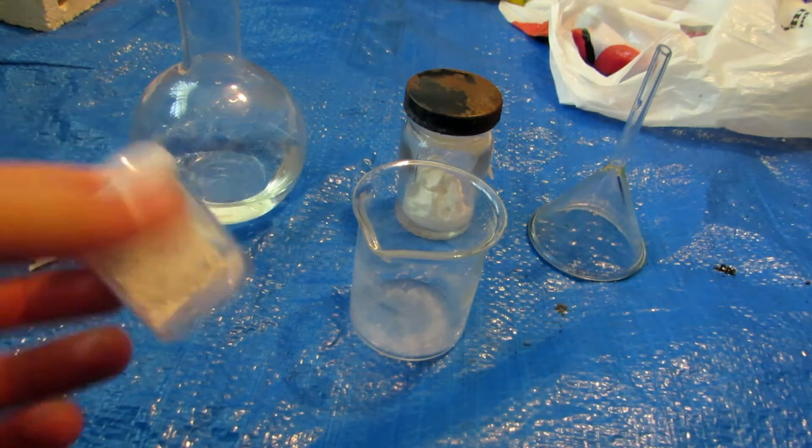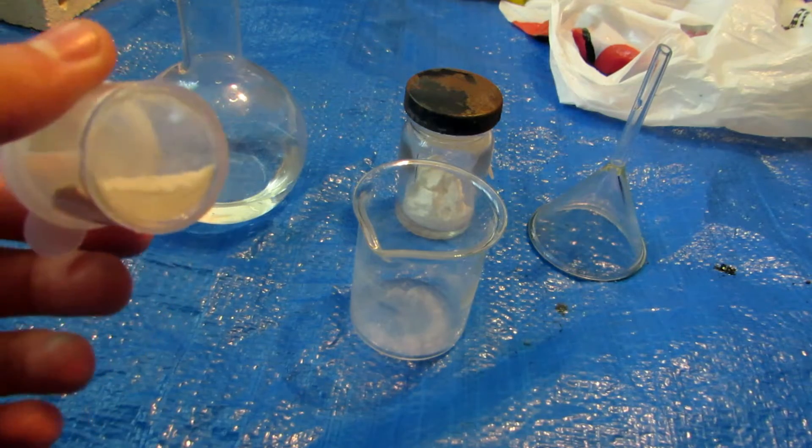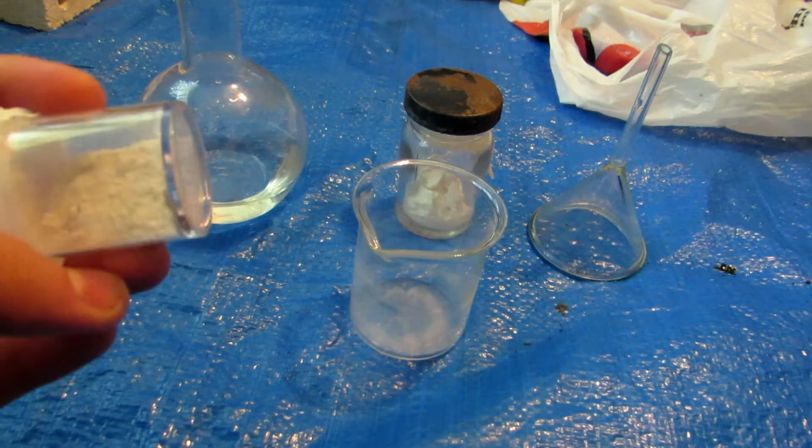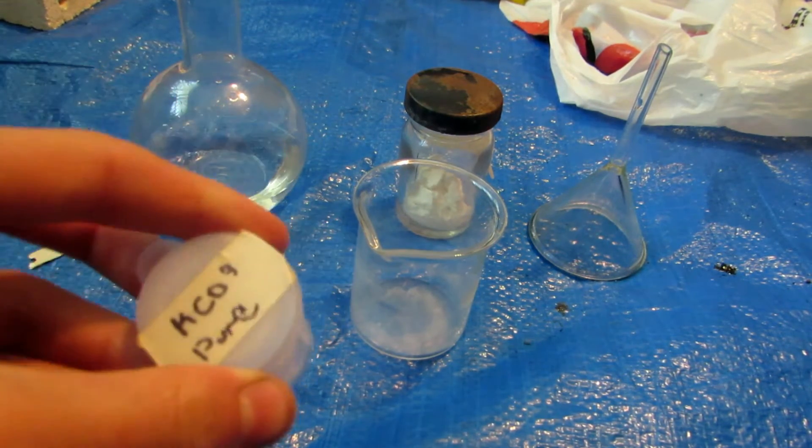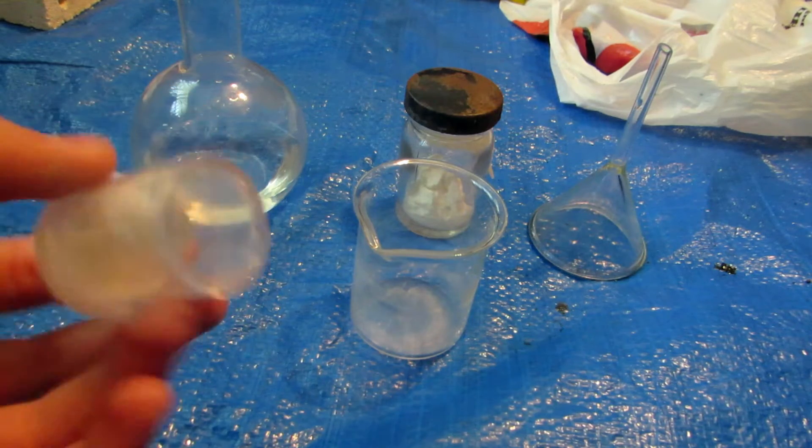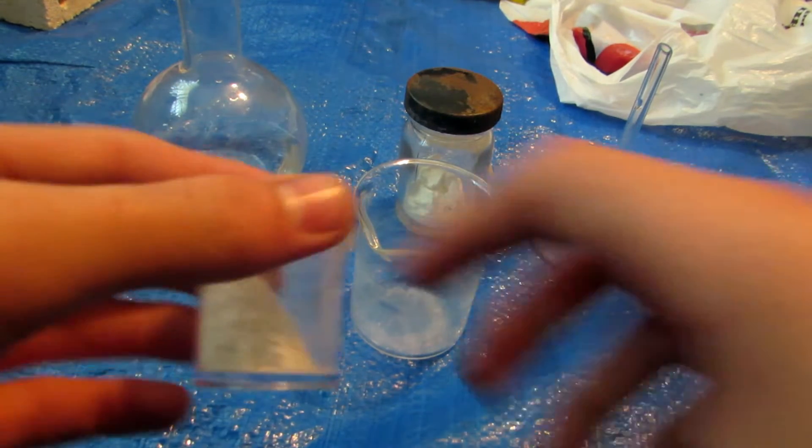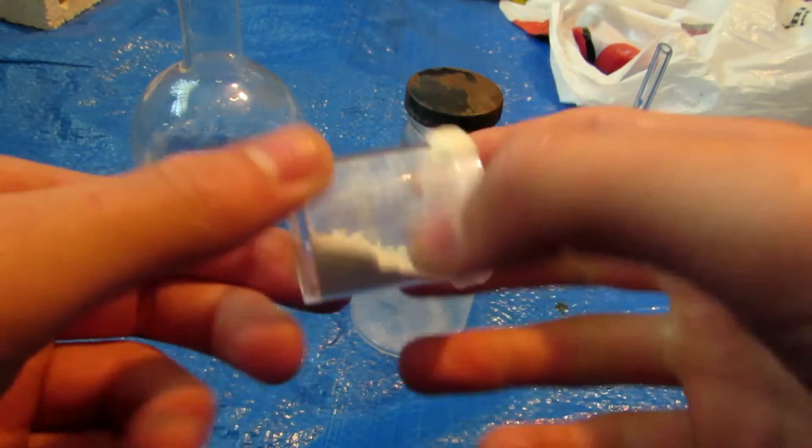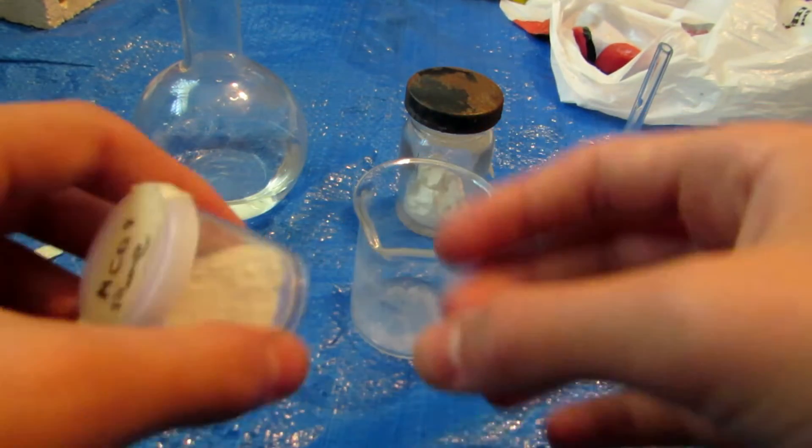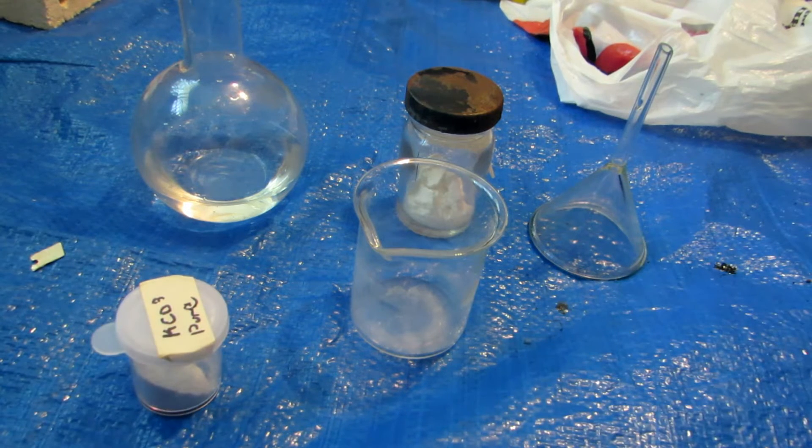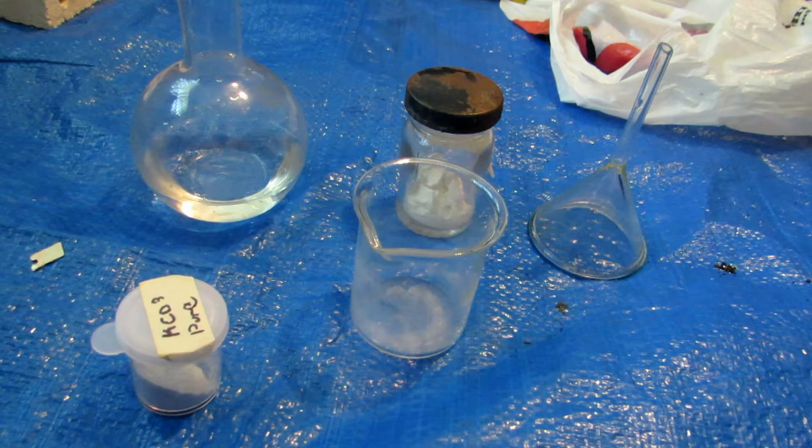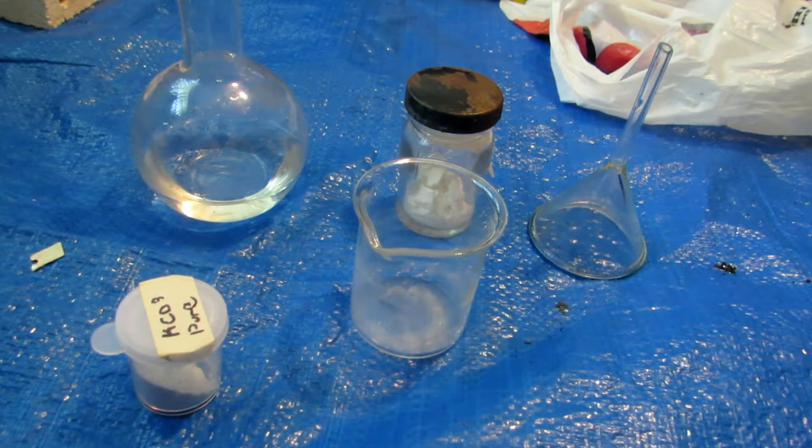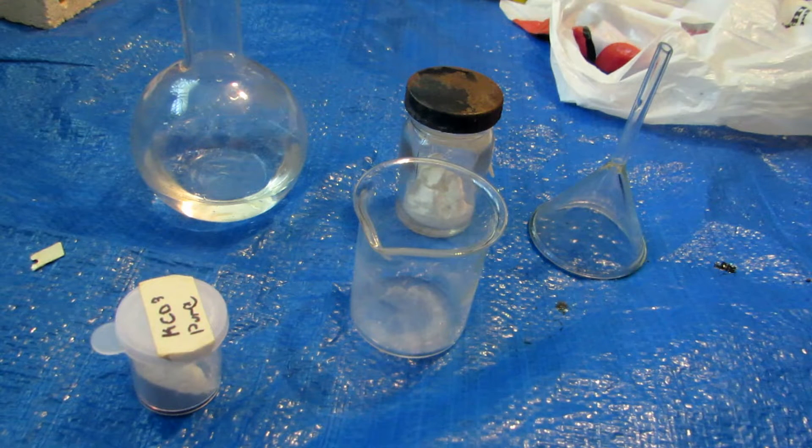So in a previous video, we made a bit of potassium carbonate, and this is just a bit of it. It's not all of it that we made because I'm saving some for a separate process where we make potassium hydroxide also, but a different method. And this is just four grams here. So this is a nice pure white powdered potassium carbonate which we synthesized from potassium bitartrate, which is cream of tartar. You can see that video if you want to see how to do that.